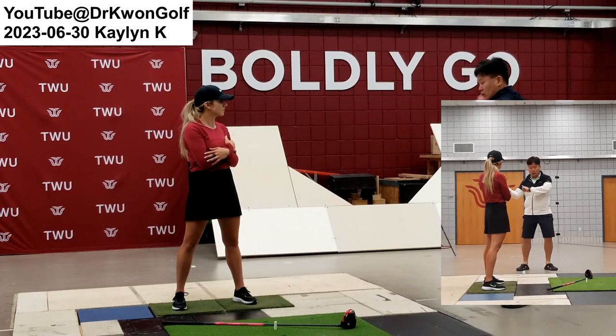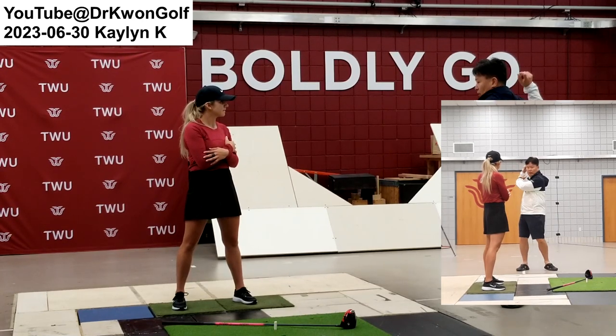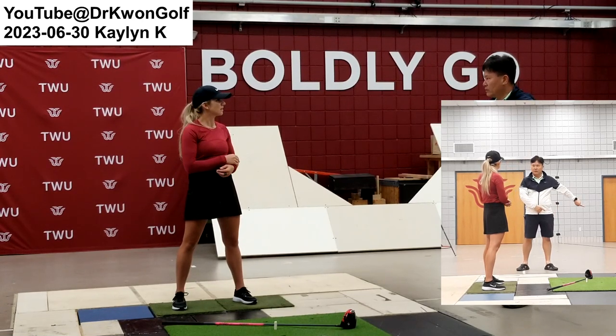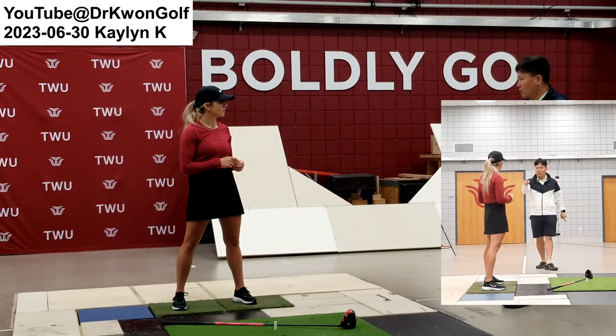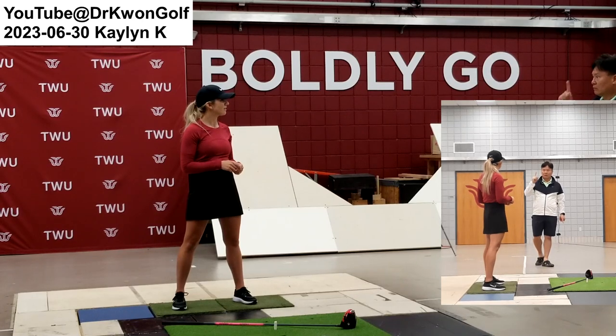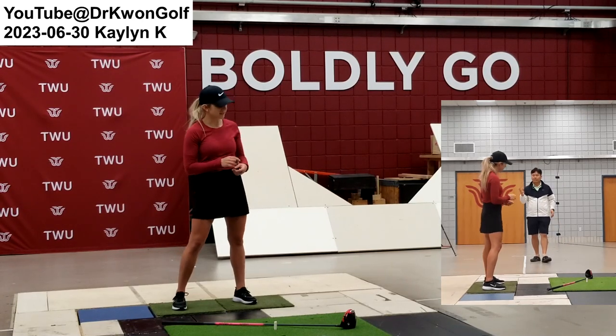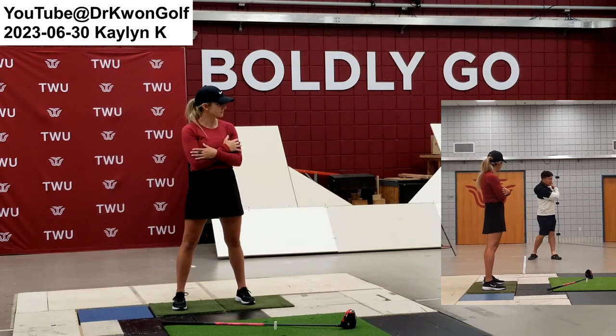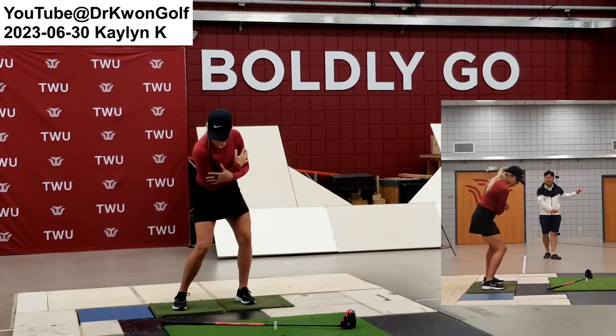You promote this turn by using the left leg. As you practice this more and more, unconsciously, you will stop sliding too much. Sometimes if you think more about that, it's harder to fix. So deviate your attention to something else, and then automatically, before you notice, it goes away. So the key is promoting good turn using the lower body action. Turn, turn, turn, and as you do that, you will see that this sliding is unnecessary.